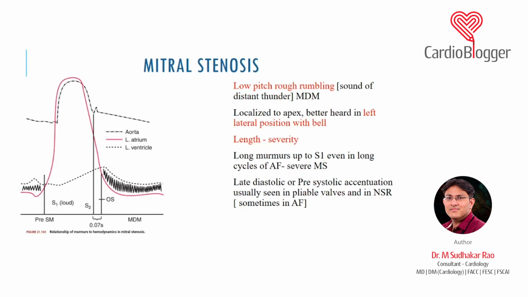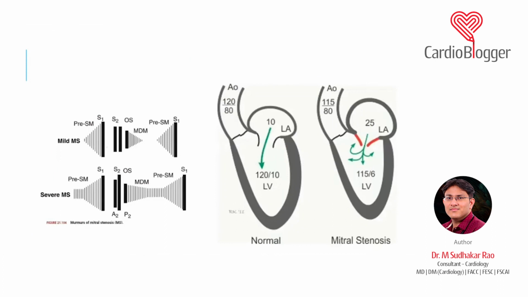So these are the few things which you should know about the mid-diastolic murmur of MS. I have already discussed, you can see this. In severe MS, there is a pre-systolic accentuation. So the murmur is mid-diastolic. It starts sometime after the P2. It is a decrescendo type, and just after the opening snap, there is a pre-systolic accentuation. So just after the opening snap, the intensity of the murmur increases. So this is how you have to draw a murmur of a mitral stenosis.